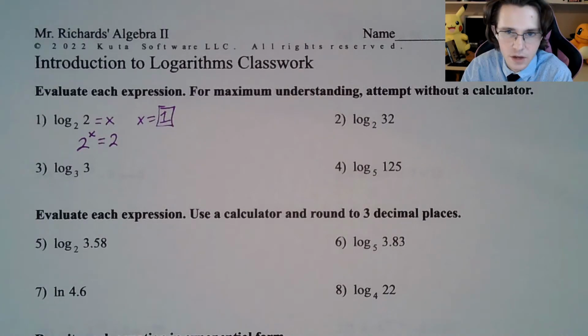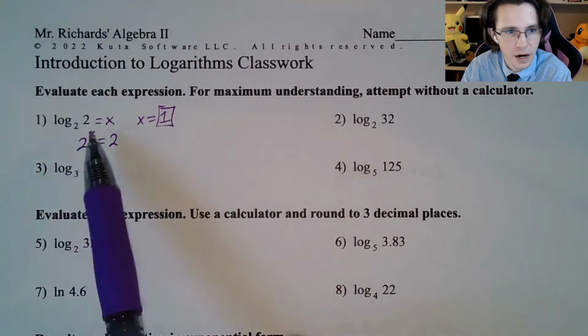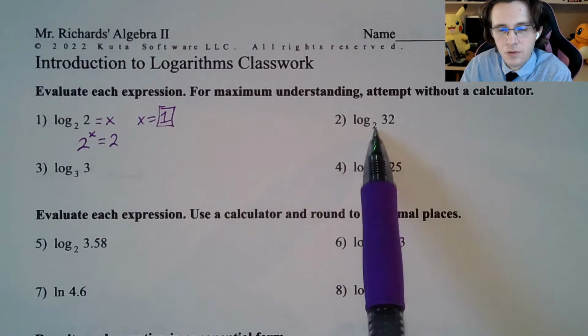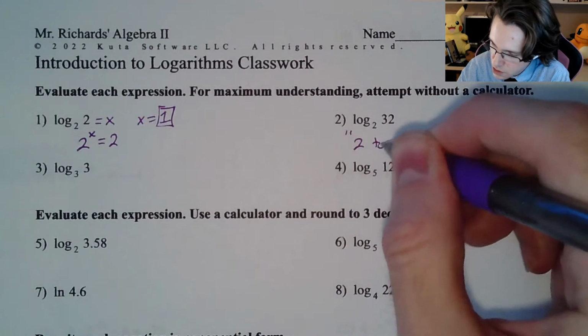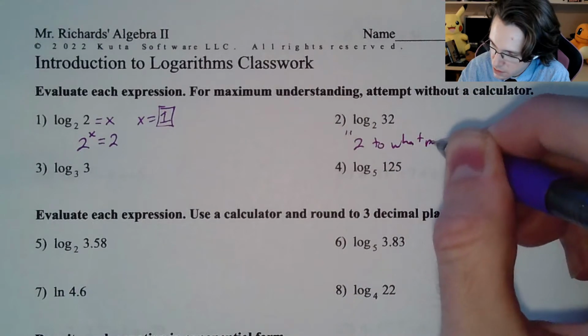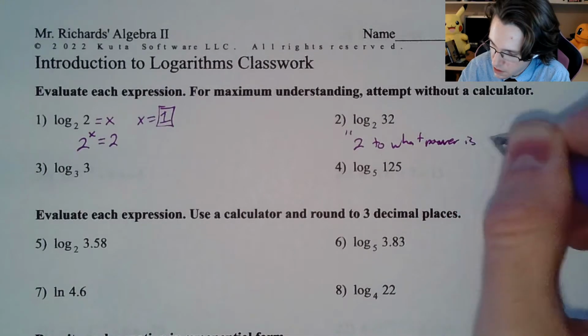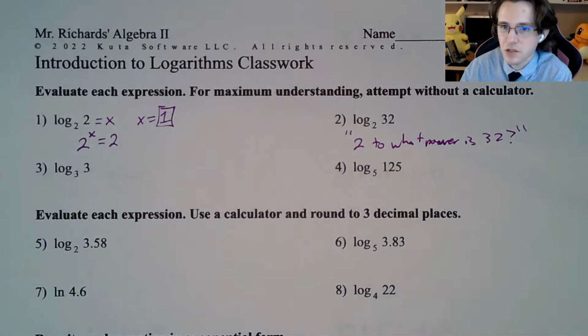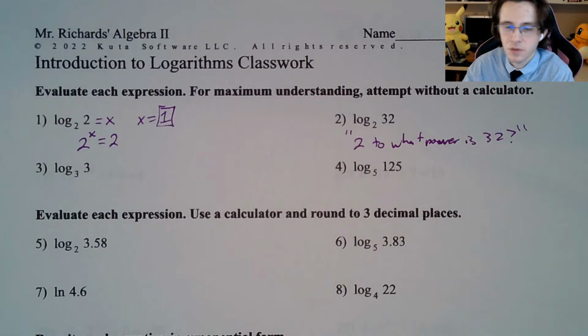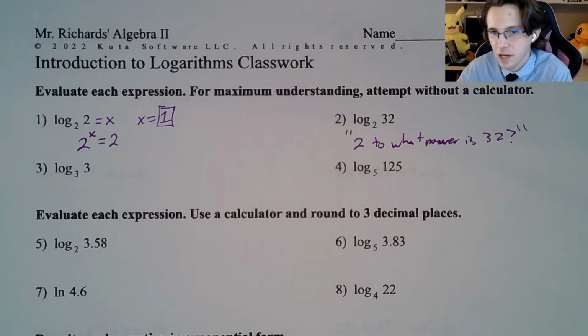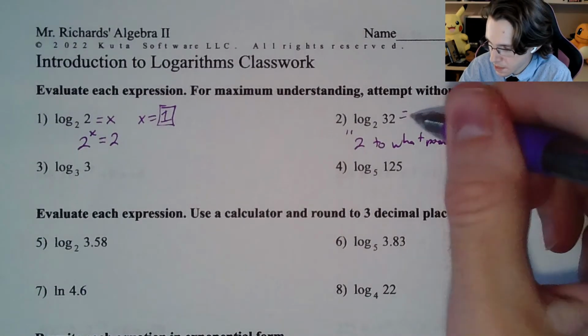An alternative way of thinking about a question like this is saying 2 to what power is 2, so you write it out. This one you can just say maybe an English version of it. So you could say 2 to what power is 32. To answer a question like that, you either have to have it memorized, or maybe you could do 2 times 2 multiple times. So 2 times 2 is 4, times 2 again is 8, times 2 again is 16, times 2 again is 32. So you did that 5 times to get there. You could also remember from our list that 2 to the 5th power is 32, and that will give you 5.